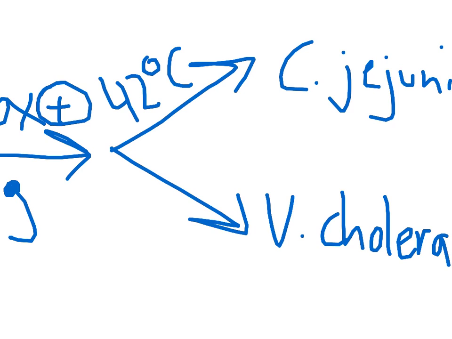The second one is Vibrio cholera, and this one grows in an alkaline environment. The way I remember this is that it causes intestinal secretion through cAMP-mediated increased chloride secretion in the intestine. And the intestine can't be acidic, right? It has to be at least alkaline or pH 7 so that the enzymes don't get denatured. So that's how I remember that Vibrio cholera likes an alkaline environment to grow.